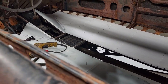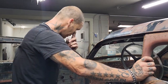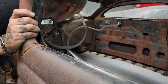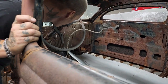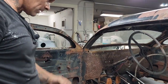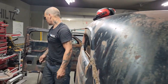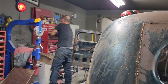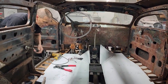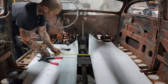So we have a half a tunnel on that side. And that can be straightened out on that. It's kind of got a swoop to it, that's fine. I might put a piece in there, I'm not sure. But basically, let's take a measurement. Take a measurement real quick and I'll show you what I'm gonna do with the center of it. Eight inch.